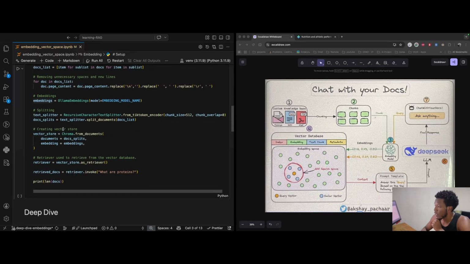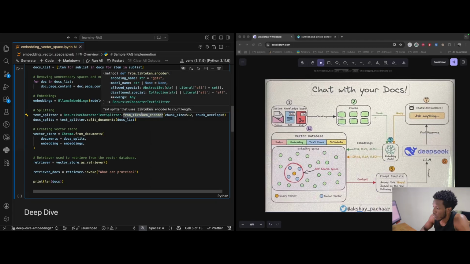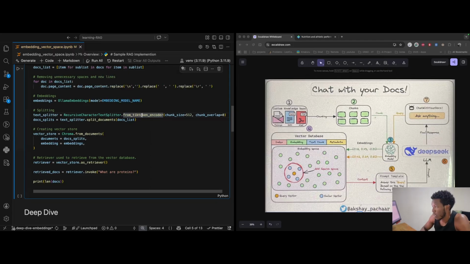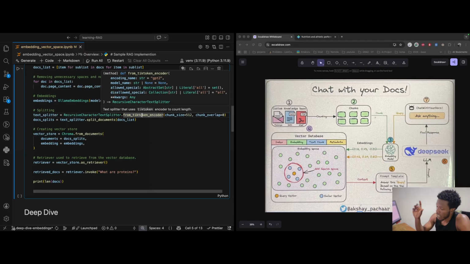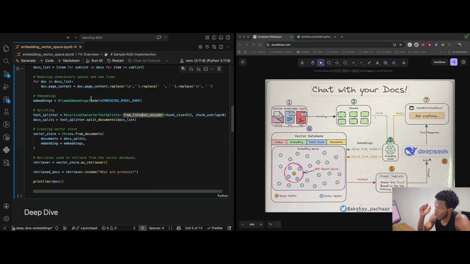Yeah. And then we do a text splitter. Now here we are splitting the text, and then adding an encoding. Why do we do this? Initially, what we did with this part was to split only the text.